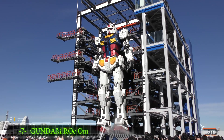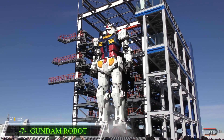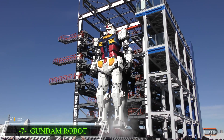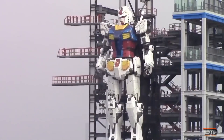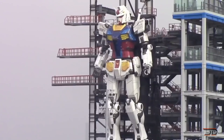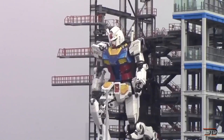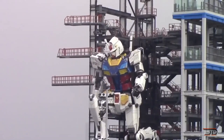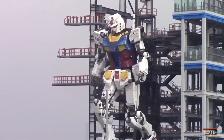We begin with number 7, the biggest robot in the world, which stems from the Gundam universe. It weighs over 25 tons and towers over 60 feet. 24 articulated joints move the entire contraption, but it is relatively slow. The company plans to offer an AR experience which would allow visitors to look out of the robot's cockpit as it moves around, but it cannot actually fly and it's relatively stationary to its surrounding platform.